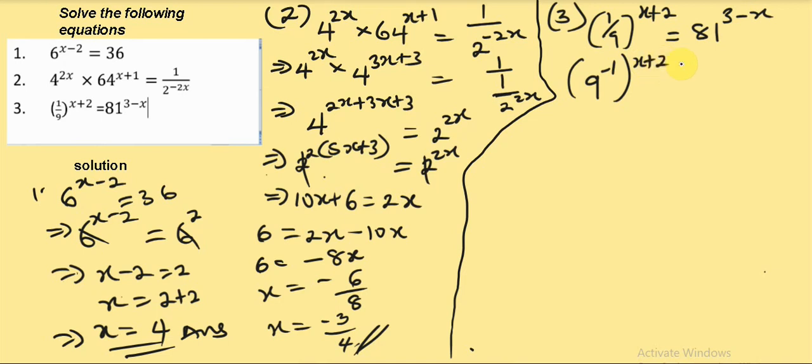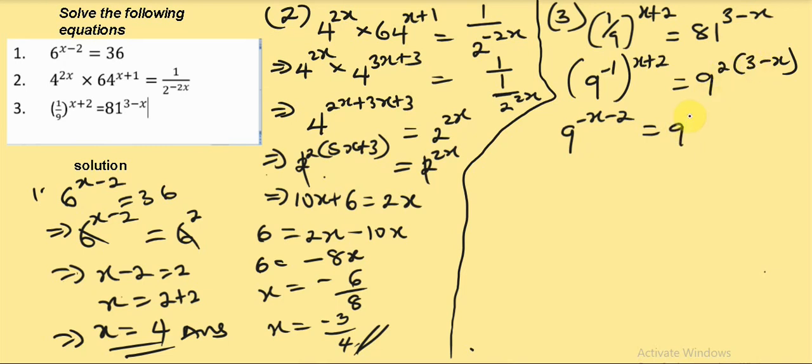Raised to the power of 2 is equal to, remember, this is now the base of this index expression. I'll try to make 81 to have the same base. And you know now, 9 is a factor of 81. So I'm going to write 9 squared, because 9 raised to the power of 2 is 81. So the square is going to multiply 3 minus x, which is the original index or exponent. Now, I'm going to clear the bracket with minus 1. So this is going to be 9 raised to the power of minus 1 times x is minus x. Minus 1 times plus 2 is minus 2, because minus times plus is minus.